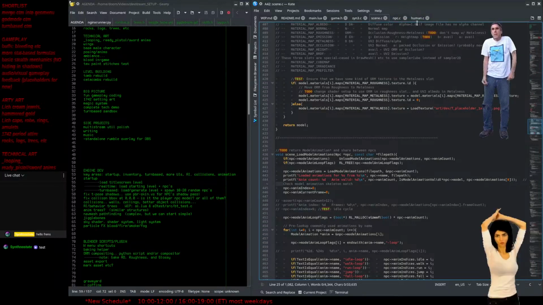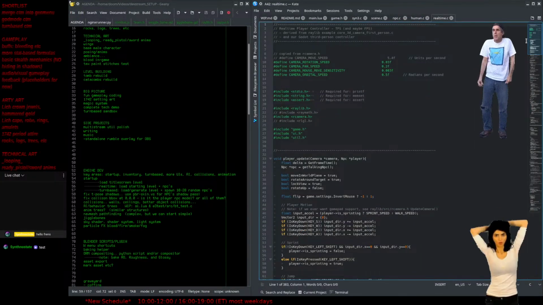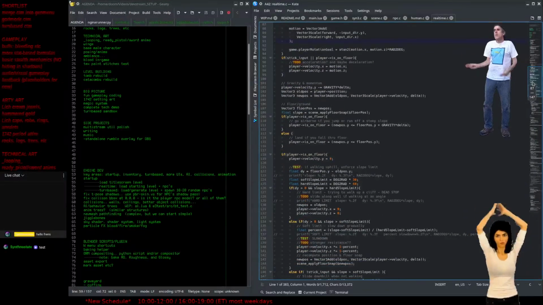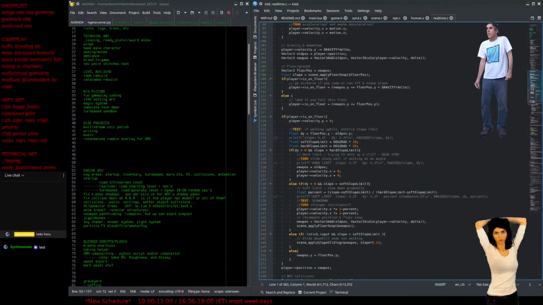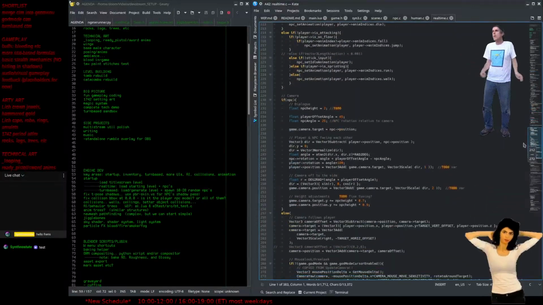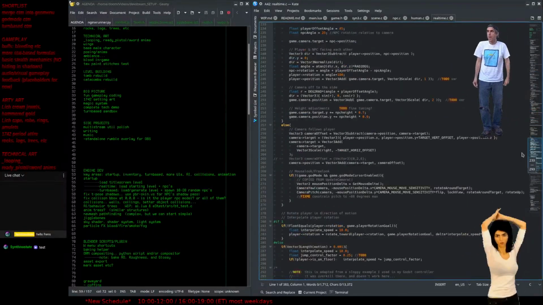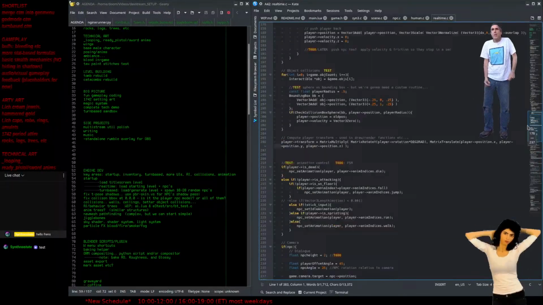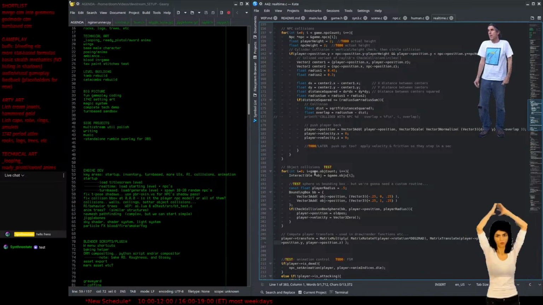Or maybe could be in here. So where are collisions? Right here, huh?